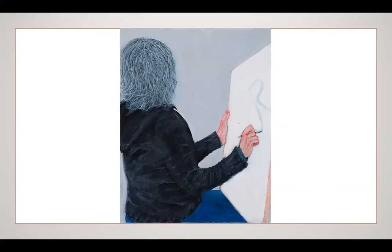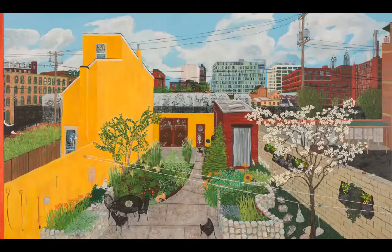We can go to the next slide. This is from also the end of last year. It's spring, summer 2019. Also 4 by 6 feet. And this also has collage in it. A couple of the cats, the yellow one, the white one sitting in front of the yellow wall on the left, and then the orange cat sitting in the flower bed. They are both collaged elements from large paintings of cats, kind of life size or larger, and then they get shrunk down nice and tiny.